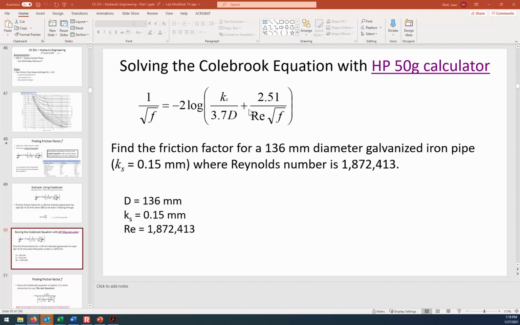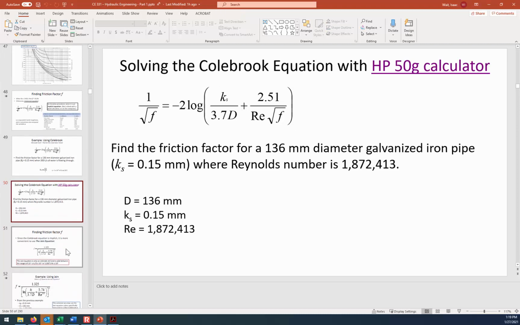you can put the Colebrook equation into your Casio calculators. I think probably most people in the class are using the Casio calculator. It takes about 30 seconds for it to solve that equation, but it eventually will spit out an answer, and it'll spit out the right answer if you can keep straight assigning the variables correctly, since the Casio doesn't have all of the same variable possibilities as the letters of the alphabet.